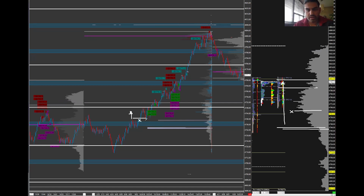So we open here, right? I couldn't necessarily get filled here. I waited for this slight little leap through this area for the fill to continue this move. I did try some shorts here. I got taken out on some of them around break even, and then some for a little profit. But ultimately, we have to understand, okay, now we're above this part of the distribution over here.